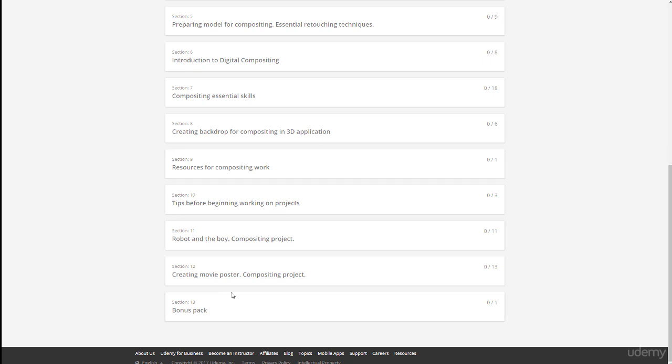You'll also notice we have a special bonus pack, and in this bonus pack you'll find a lot of nice assets, from brushes, overlays, even already masked out models, many different models. You can use them royalty-free in your projects, and many more effects. So all the overlays, lens flares, many things that you find you actually need when you start to work on compositing. So this is a very extensive and large bonus pack you are more than welcome to use for your royalty-free work.